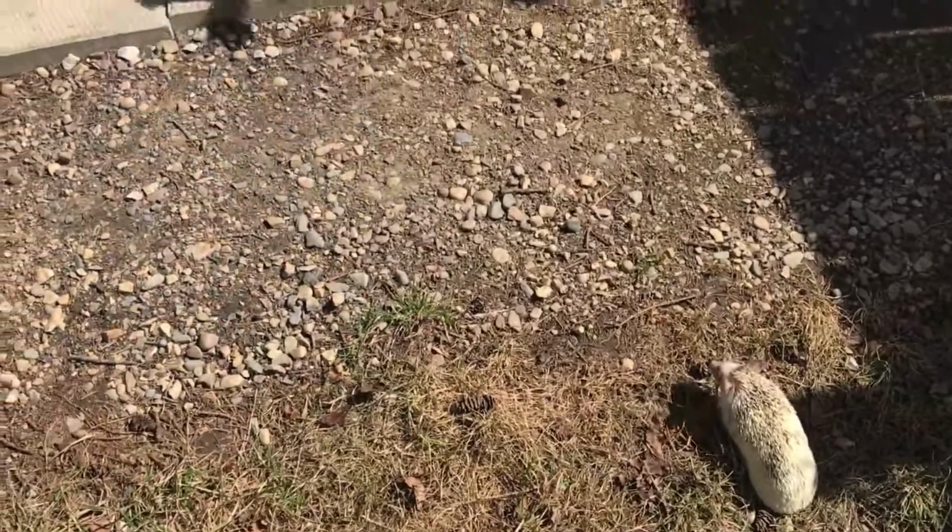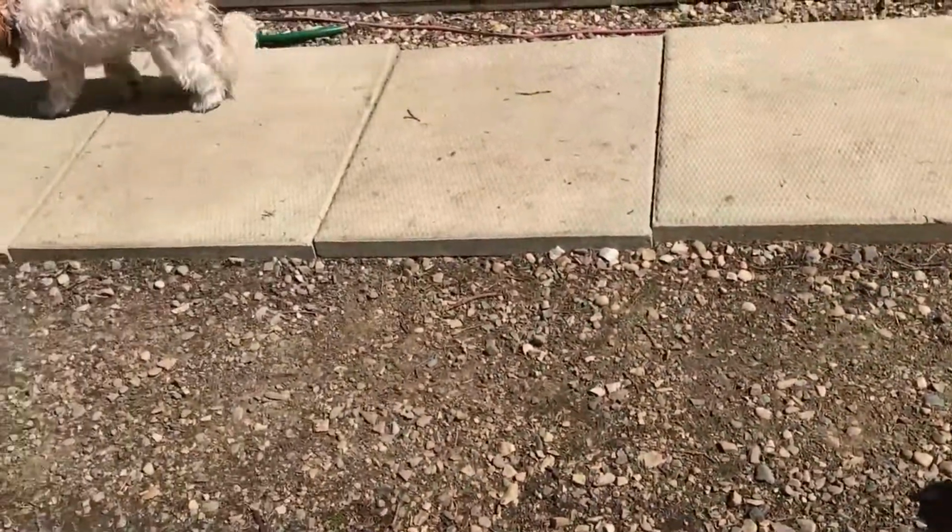What's the matter? You're not afraid of a hedgehog, Reese?